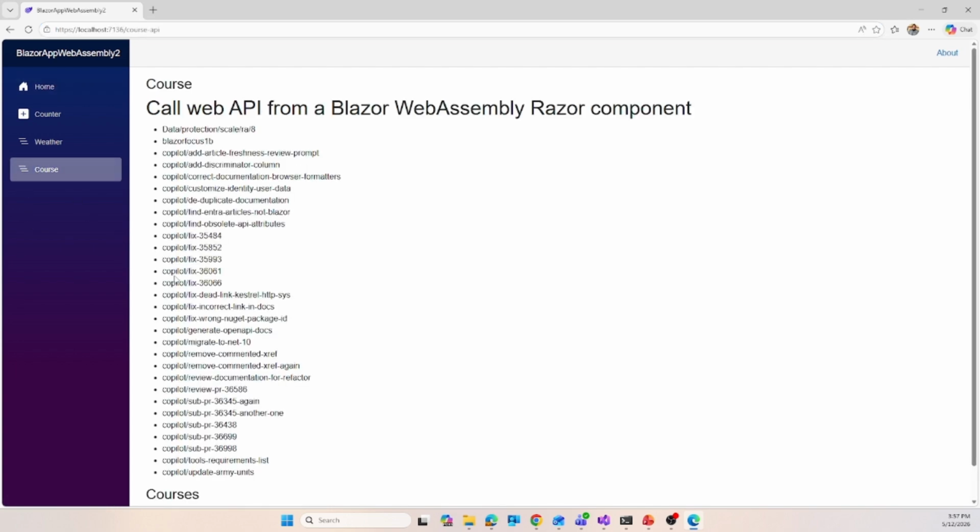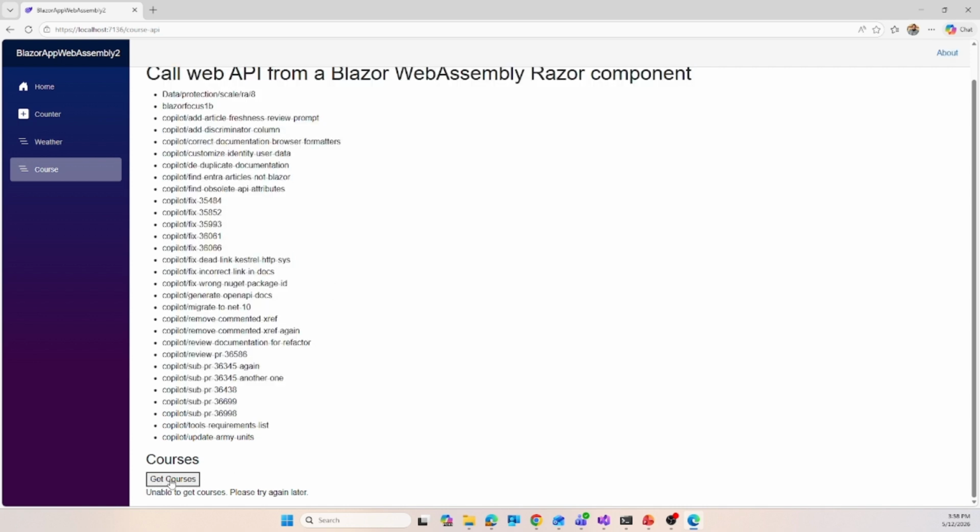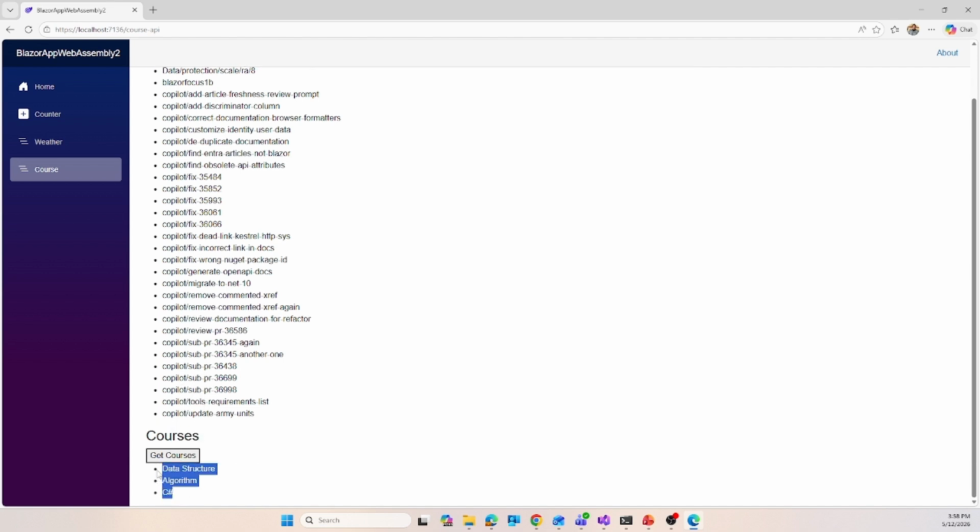So this is the course. This is another API call, I will discuss about this later. Now I'm talking about the get course here. If I click on the get course, it is fetching data by accessing the API without refreshing the page. We haven't done any page reloads here. It is acting as a single page application.